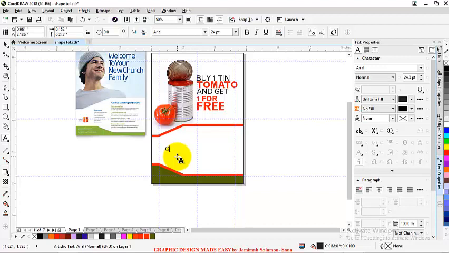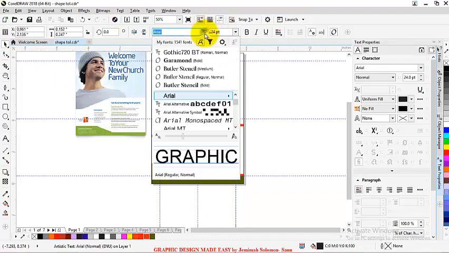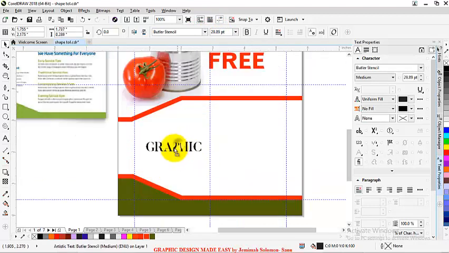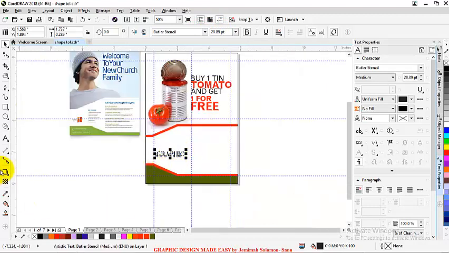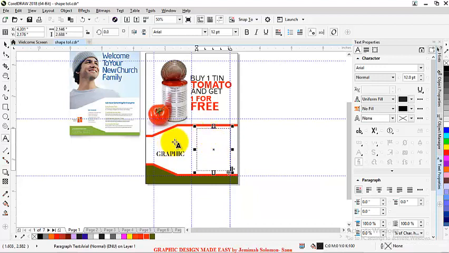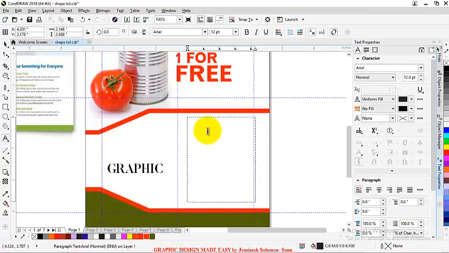After writing this one graphic, then you can now come here and drag your typography so that you can write a long paragraph.